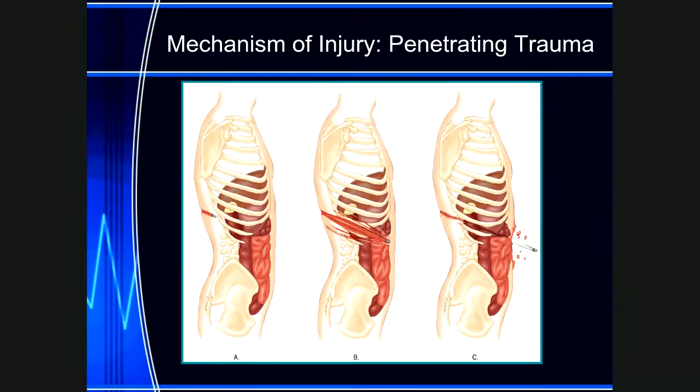So with penetrating trauma, bullets cause damage in two ways. It could be damage from the projectile. The bullet itself damages the structures. And this all depends on the caliber of the bullet, its path traveled, and whether or not it fragmented. If the bullet fragmented, then it's going to take different paths. You're going to have numerous paths of injury inside the body, but not all of the fragments will exit the body.